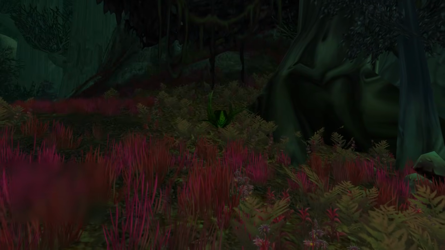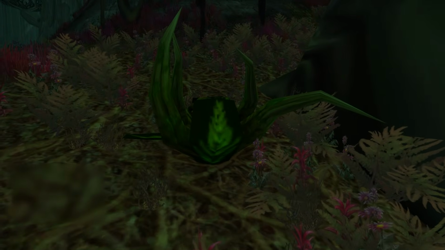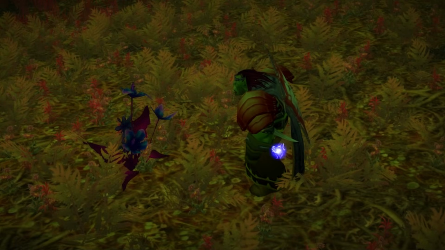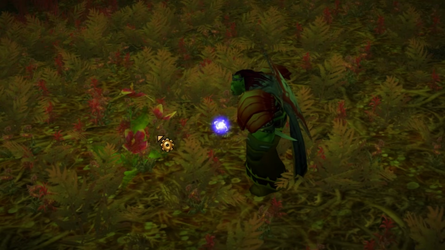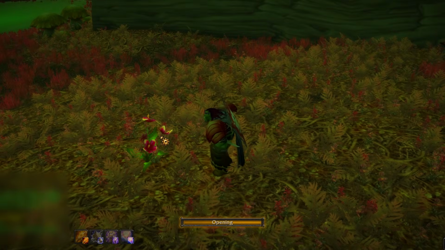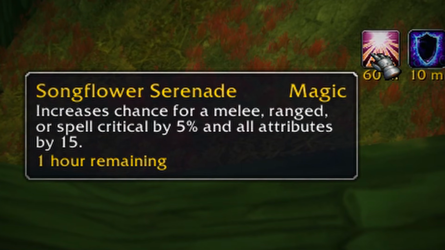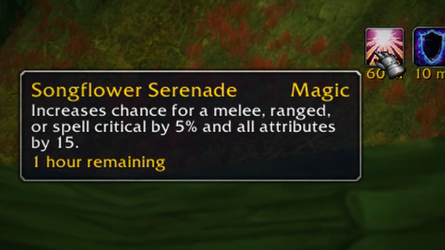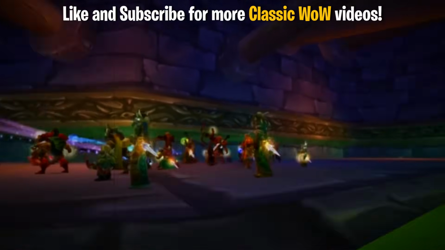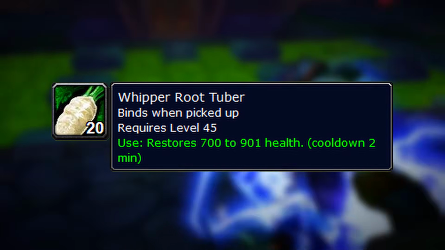Obviously, if you go to the Whipperroot plants in Felwood, they will give you some of the Whipperroot tubers upon handing in the plant salves. There is also another plant in this area called the Corrupted Songflower, where if you trade the plant salves with this plant, it will give you a 1-hour buff that will increase all of your stats by 15 and give you a bonus 5% chance to critical strike. As you can imagine, a lot of hardcore raiding guilds will take advantage of that buff, and also take advantage of the hidden mechanic of the Whipperroot Tuber.